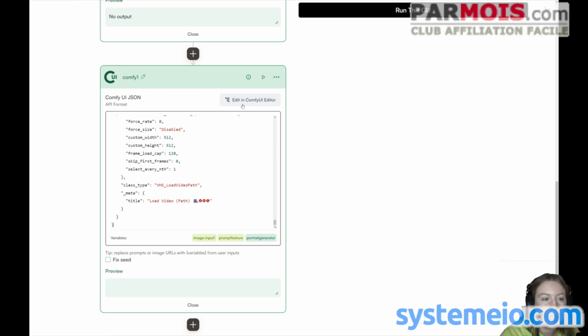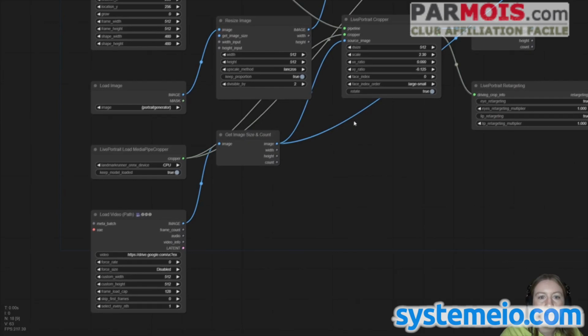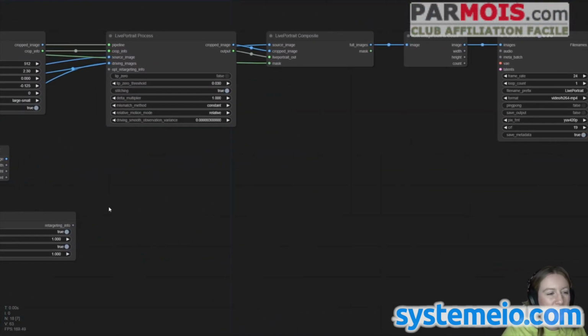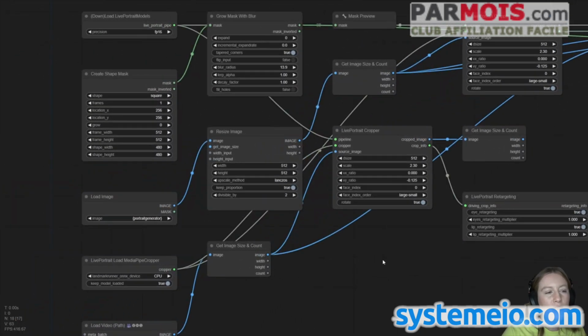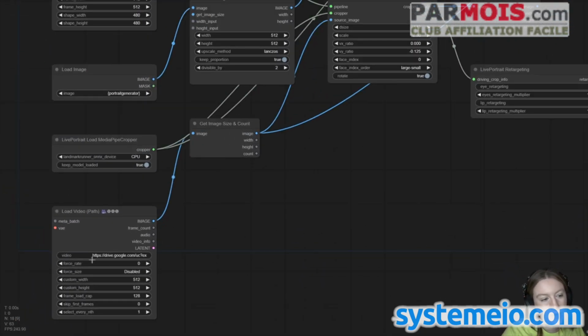As you can see, it's a little bit complex. We're going to keep it really simple for this video. I will provide some links that allow you, if you want to nerd out on how Live Portrait works, etc. There's a lot of cool links on it. But we're going to keep it very simple. We just want to show you some basic features. And the main feature I want to show you is how to swap out the video if you want to.